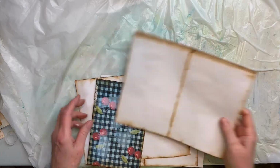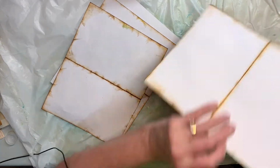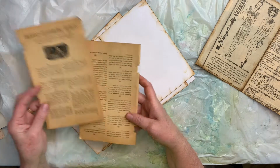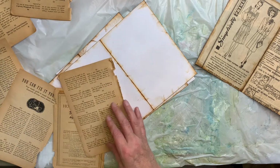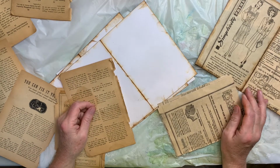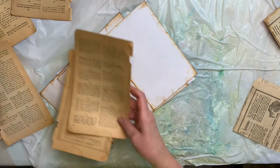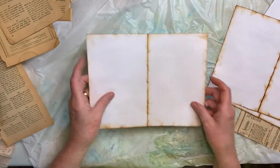Okay, so we are going to do decoupage, and I have 1, 2, 3, 4, 5, 6, 7 of these. I have pages from this 1003 household hints that I tore out that I'm going to use for those. And I also have some tissue paper from this old pattern and the instructions that I'm going to decoupage onto those. I couldn't really see any napkins that struck me as appropriate for what I'm doing, so I don't know how this is going to be. It may be kind of blah. I don't know. We'll find out.